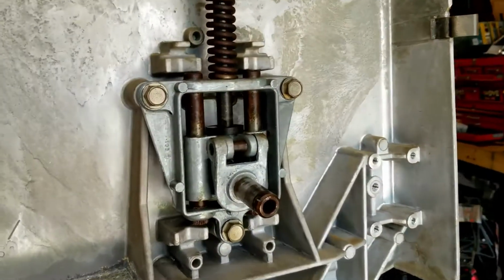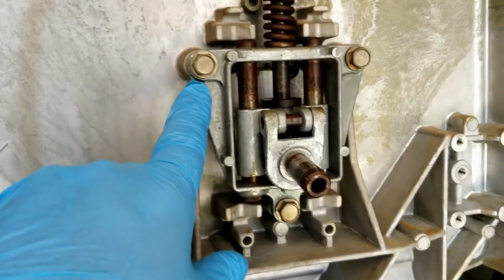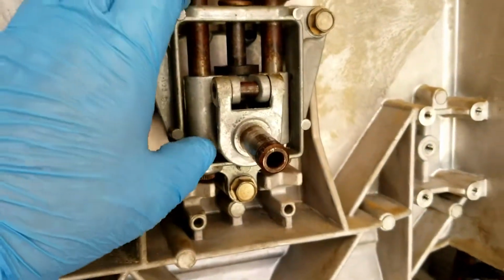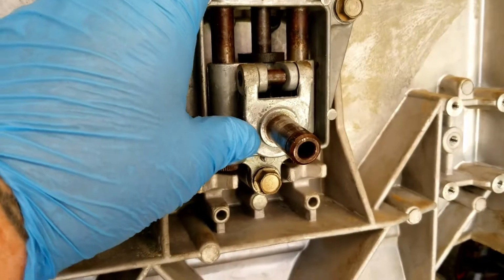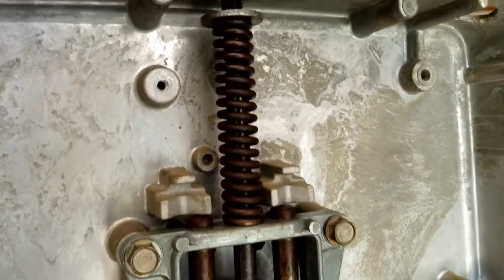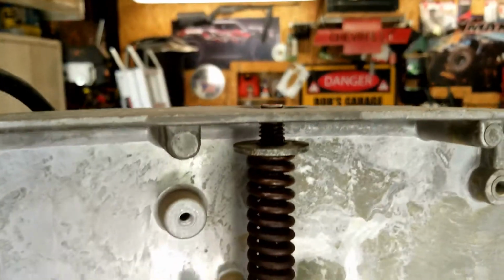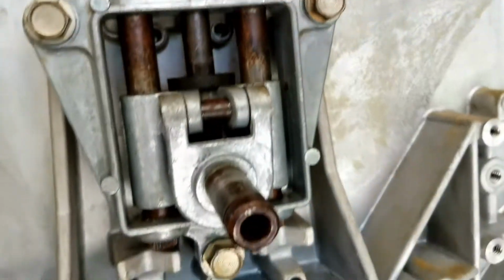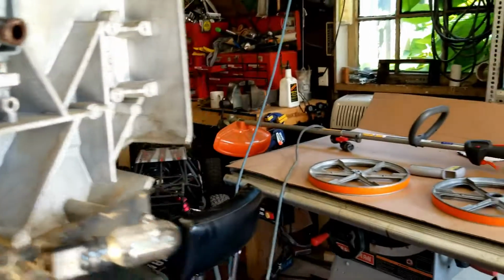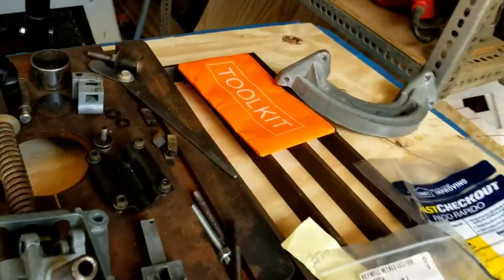All right, she's up there installed. I got the 3 bolts holding this piece on. I did spray this with WD-40 and wiped it off again to make it somewhat cleaner looking. But right now, that's what she looks like. And I have to get the top screwed down on there. I just hope everything lines up like it's supposed to. And that fancy screw is right here.